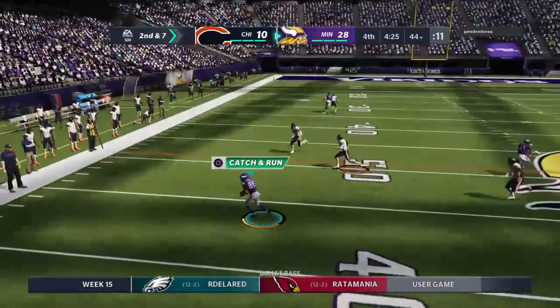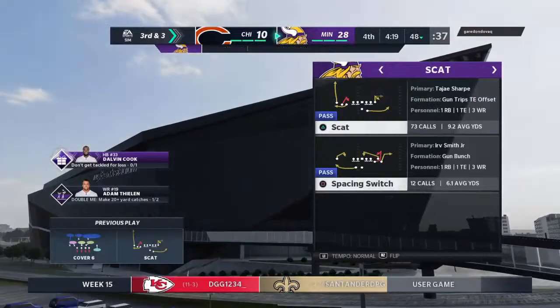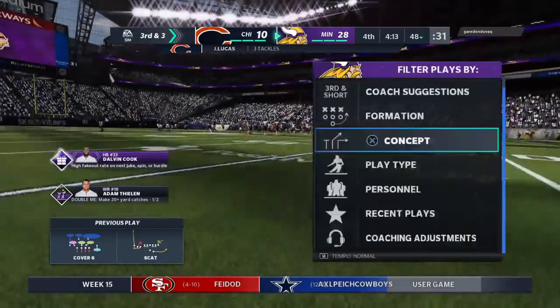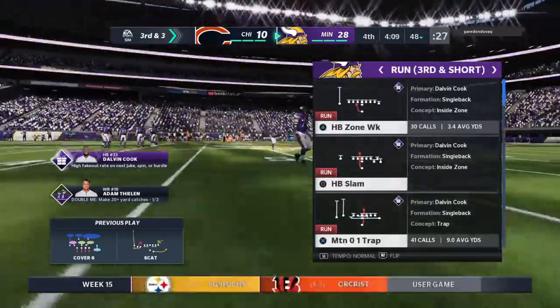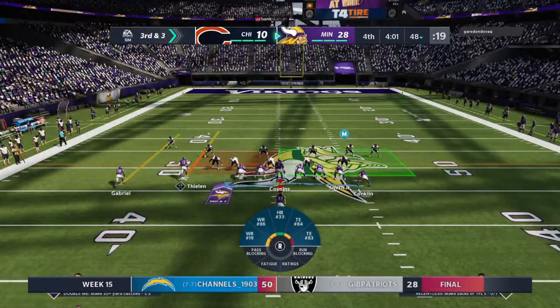Cousins to throw it. Got a man, and he hits him in stride. That catch good for 5. It's 3rd down. Never make the mistake that the slot receivers, especially the little guys like we're watching here, are just quicker than fast. A lot of them combine quickness and speed, and they catch a lot of footballs, as we just saw there. 7th play of the drive now as they come up on a 3rd and 3.